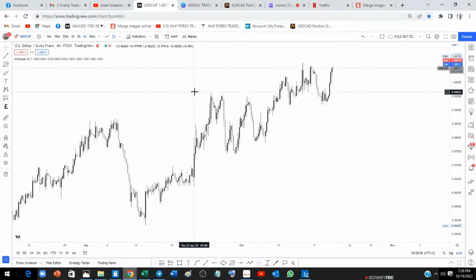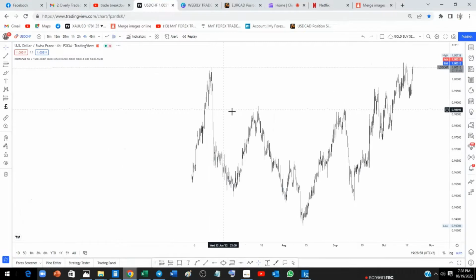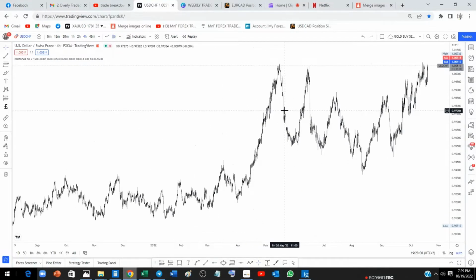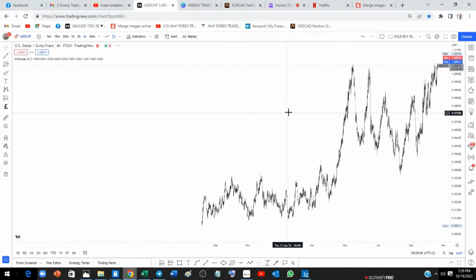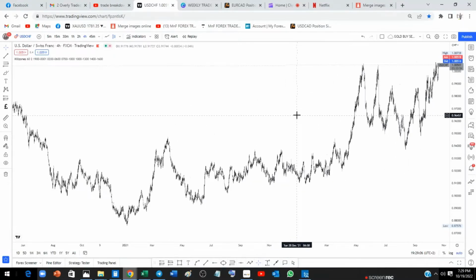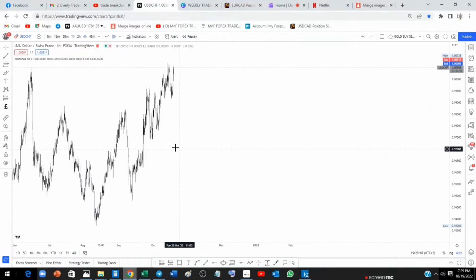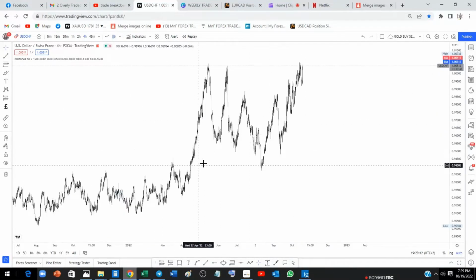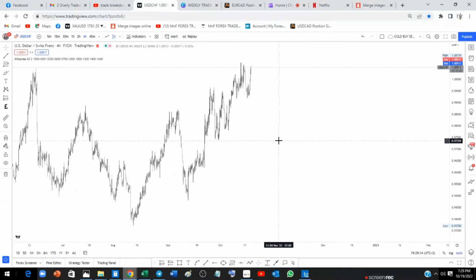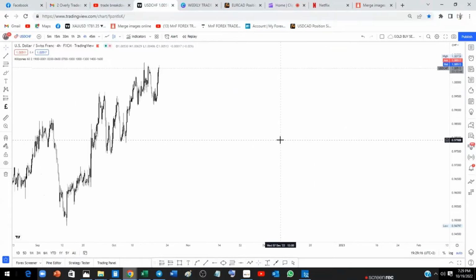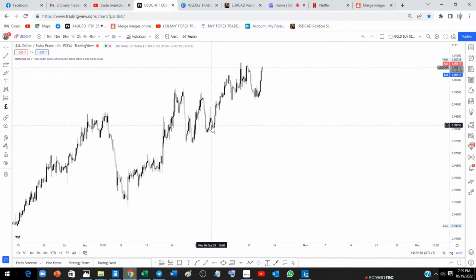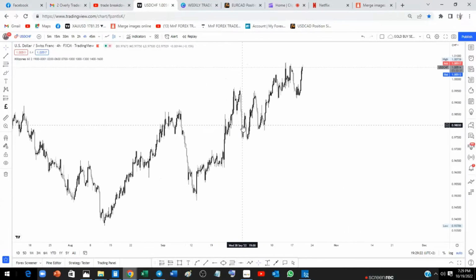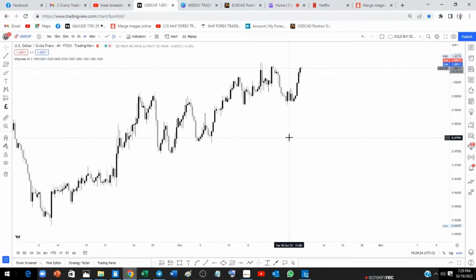Okay. So the first thing I looked at is the overall direction of the market. What is the market doing right now? So if you go to the higher time frame, in this case I use the 4-hour time frame, you realize that the market has been in an uptrend for a while. Okay. So when the market is going up, you're looking for buying opportunities, and if the market is going down, you are looking for selling opportunities. All right. So let me just show you right now.